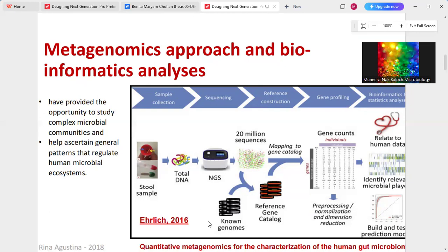Then a number of sequences are known sequences, but what do we mean by known genome? A number of sequences are already present, uploaded in the databases. So the sequences which you have got from the stool sample, which are still unknown, would be compared with the ones already present in the databases, would be aligned, and it would be seen which one is matching to which known genome. This will give you a clear idea about the type of organism, or the identification of the organism that you're looking for in the stool sample. So it gives you a complete sequence identification of the organisms present in the stool sample, right?